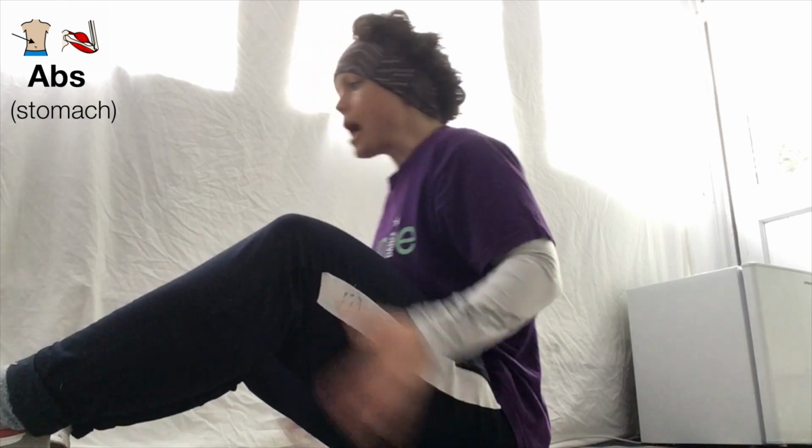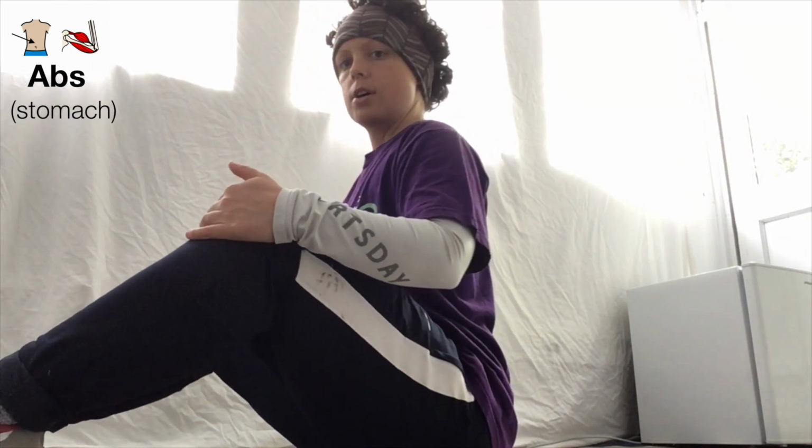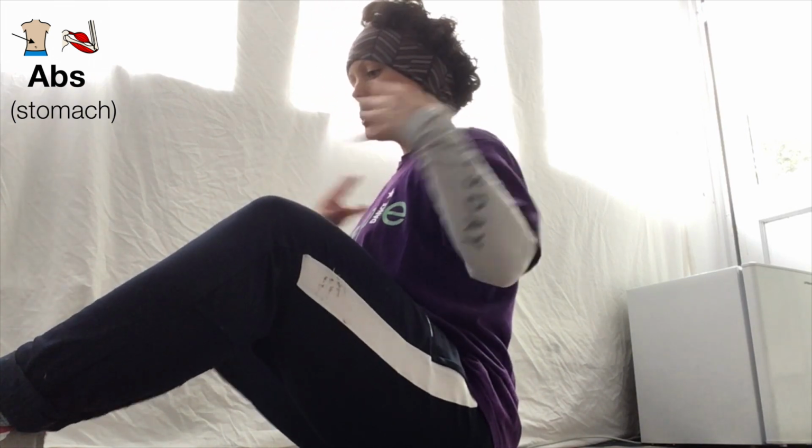And remembering to breathe, to try and relax as much as possible, and we'll try it all together. So we'll do 10 just straight down and up, and then we'll do 10 twists, and then we'll repeat it all again. So ready for our ab exercise. Let's do this. So check your posture, make sure that you're up nice and tall, shoulders are down, legs are hip width apart.